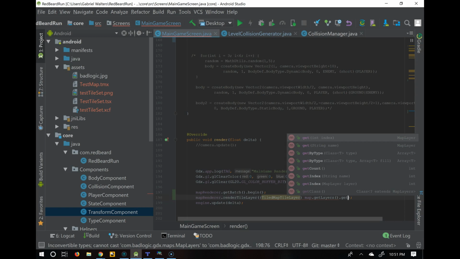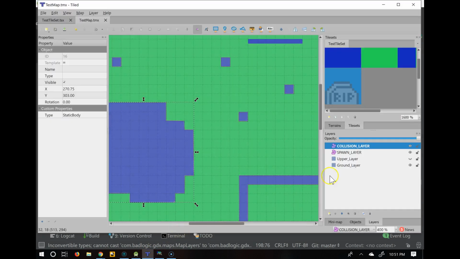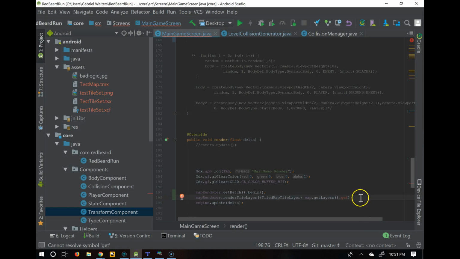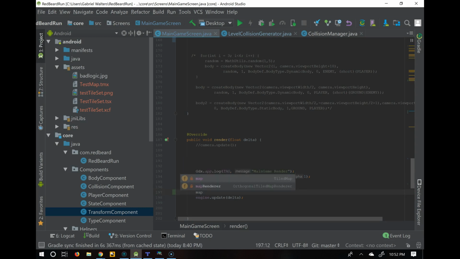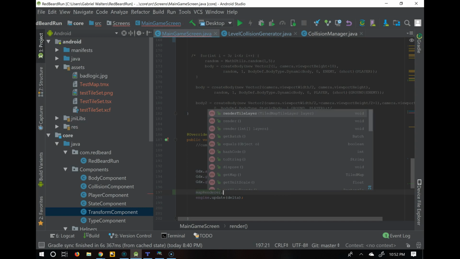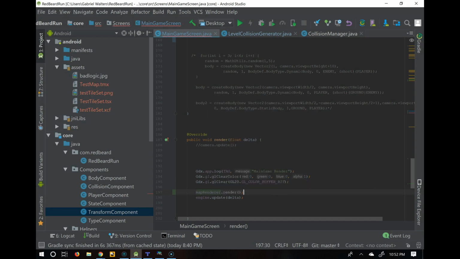So I could say, pass in 0 and 1, because on Tiled it's going to be counting from the bottom, so 0, 1, to start building. And then you just have to end the batch. However, since we're just testing, we just want to make sure that it works. Map renderer dot render is a whole lot easier to do. So that would be enough for us to be able to run it.